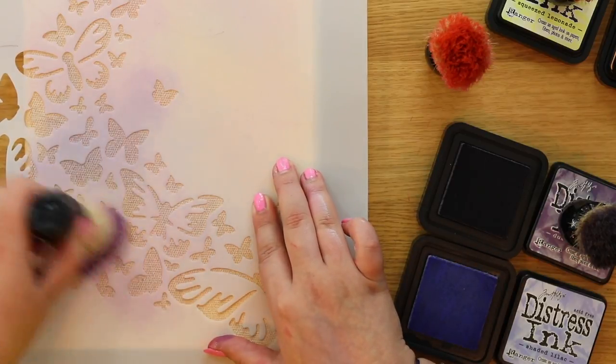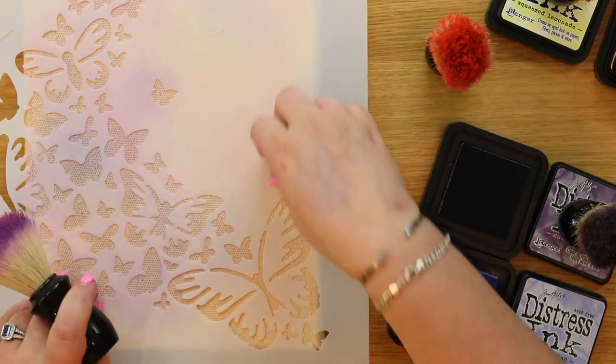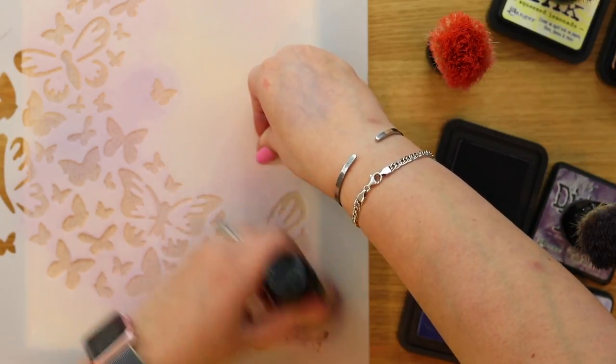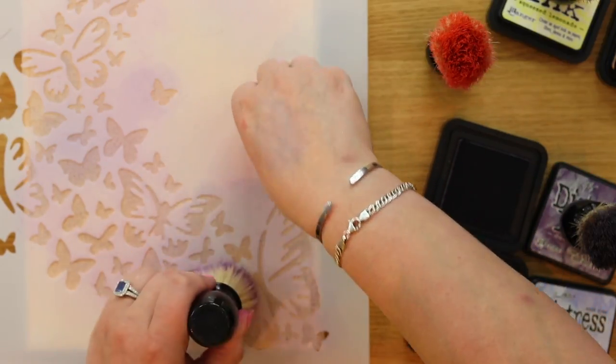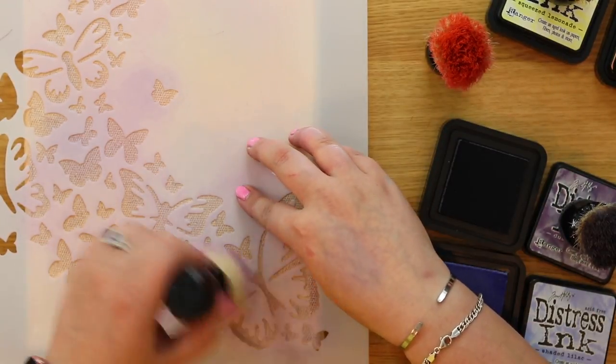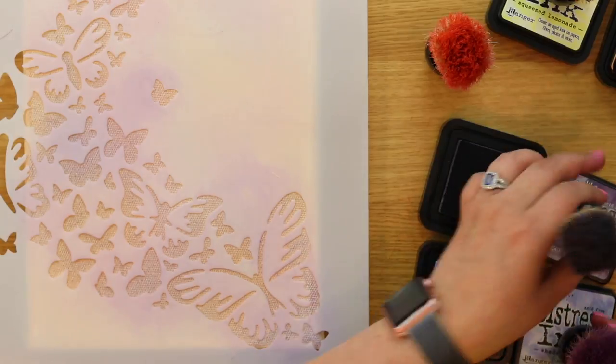And I want to make sure that the big butterfly in the bottom right hand corner was perfectly symmetrical with that corner. So the center of the butterfly was in the center of that corner. So it looks like the butterflies are going all the way up.